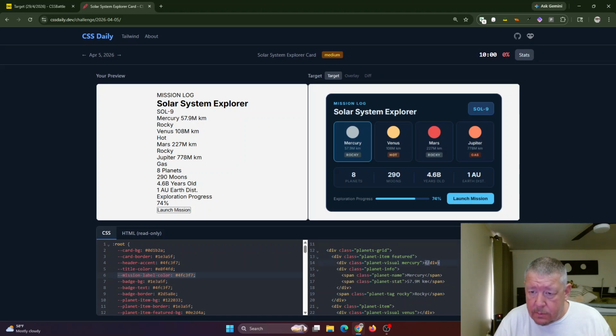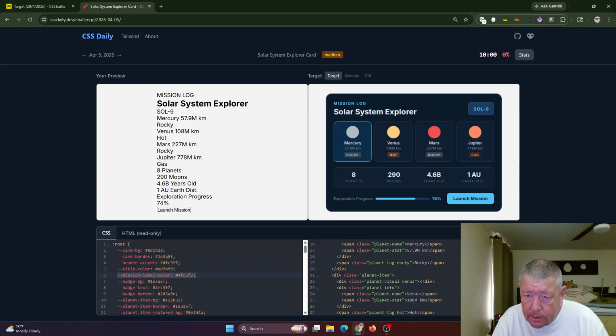Planet visual, Mercury. Planet info, maybe the planet visual is a dot we have to draw. That's my guess, is that's what this thing is. And then we have planet info, Mercury, class, and a planet tag that is a button pill sort of thing. Yeah, and then we have those repeated, so we have a color for each of those dots.